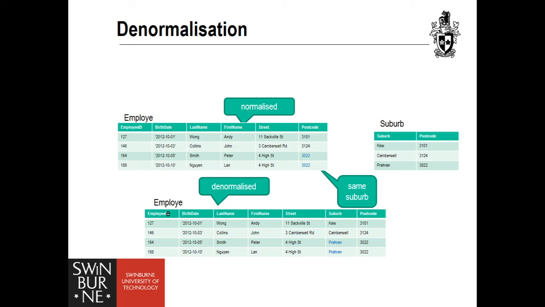Having two tables means one of them has the postcode and the suburb, but the postcode has to appear in the employee table as a foreign key. This means that we will need a join operation if we want to query the database for employees and their address. The join is needed for just a single column.